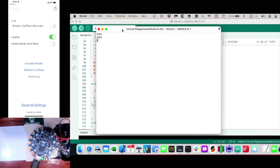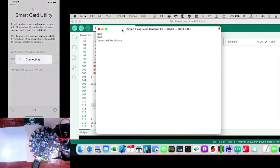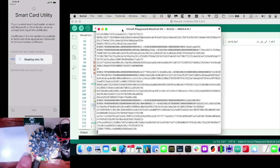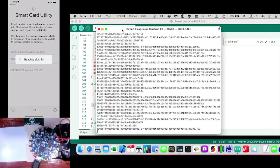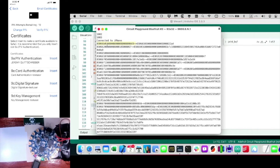Let me go ahead and connect up. I have my app here — the flashing red light means it's not paired. I'll tap Add Bluetooth, and you can see it says 'Circuit Playground' and I'll select that. The red light turns solid. What's happening is it's reading the certificate from the smart cards, sending the command from the phone to the NRF51, then over Bluetooth via BLE UART to the smart card reader, getting the information back, and sending it back over Bluetooth. We have a T-shaped output so we can see the commands as they go across, which is a great way to debug the information.